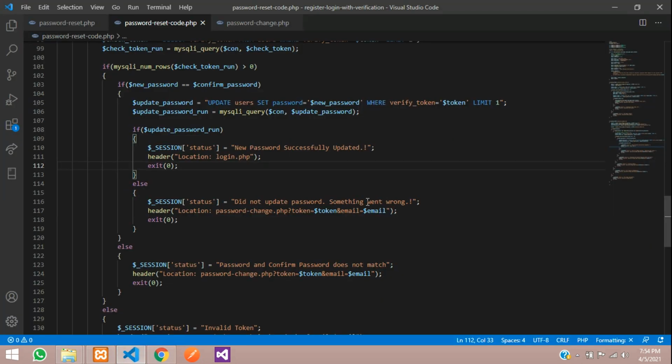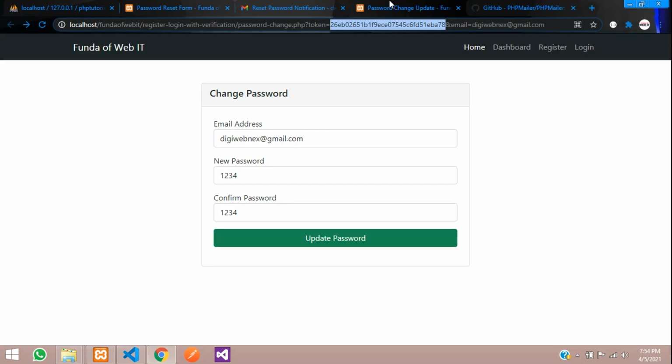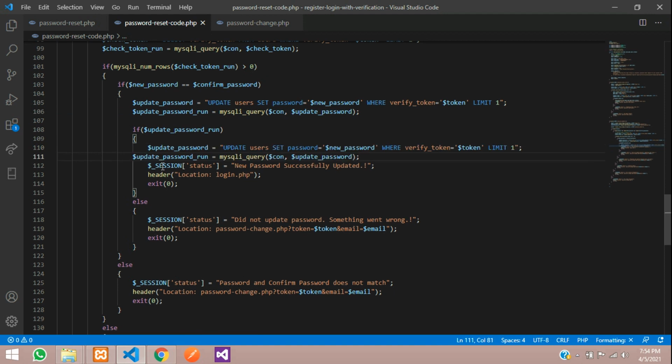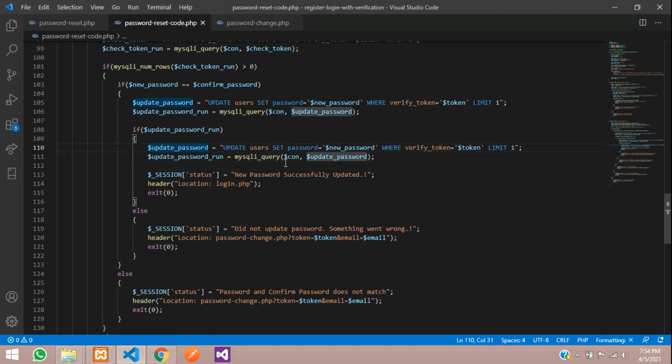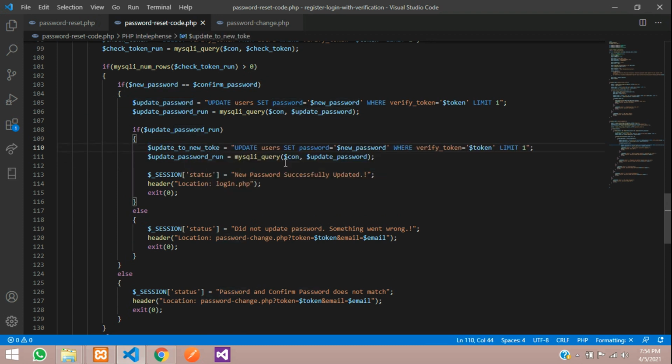So guys, let's get back to code. Over here, new password successfully updated, right? So before this, write a small code to generate a new token and store it over there so that this token gets expired. Okay, so now let's copy this same code and paste over here, and let's call this update to new token.